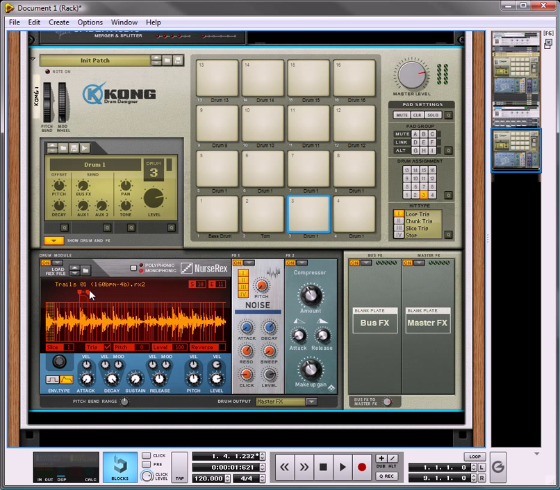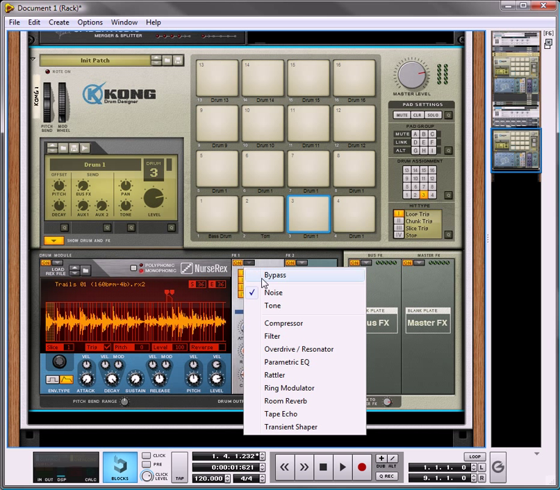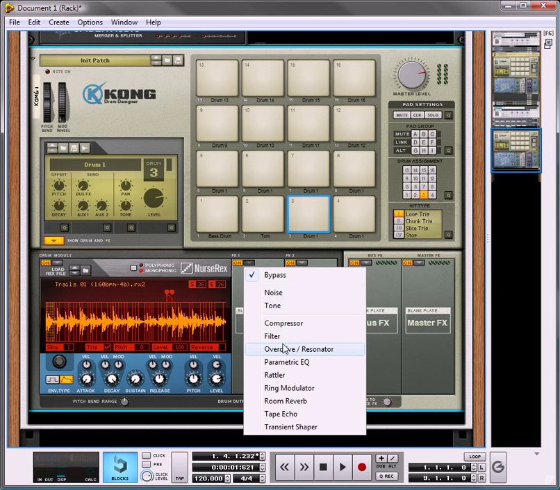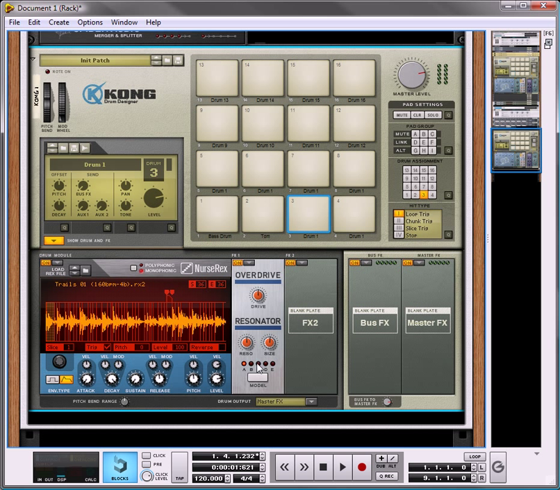Now we'll go over here, maybe create a different tom. Create one that has a little bit more of a single bite. How are you going to get a tom out of that? Well, first you're going to bypass this. And then you're going to use the overdrive resonator again. Only this time let's use C. Let's again increase your size and your resonance and your drive a little bit. There we go, got another tom.